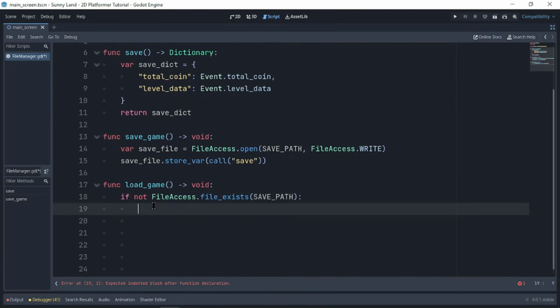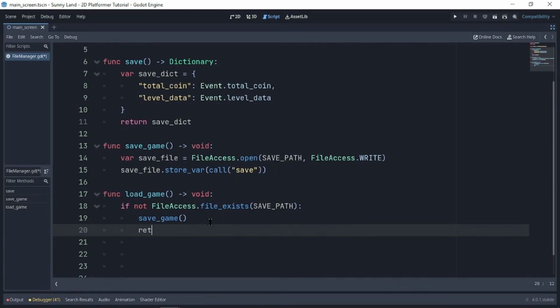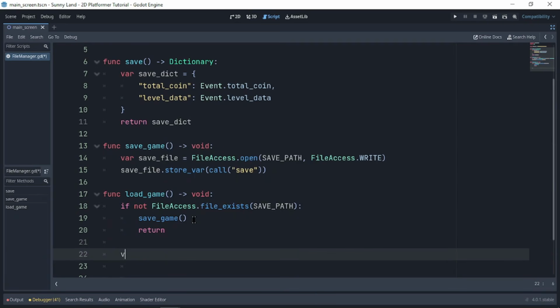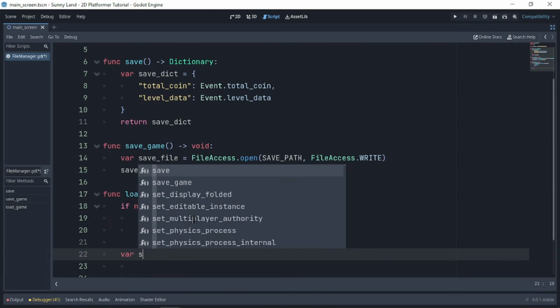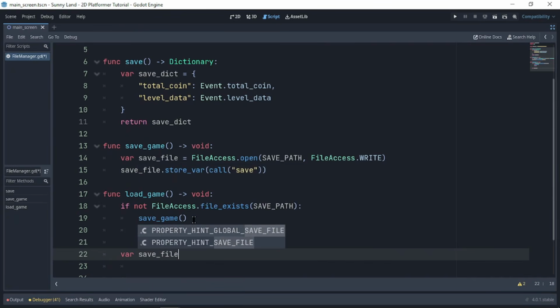And if our file doesn't exist, let's call the save game method, the function, and return out of this function. Then else, if this exists, we define a variable save file.